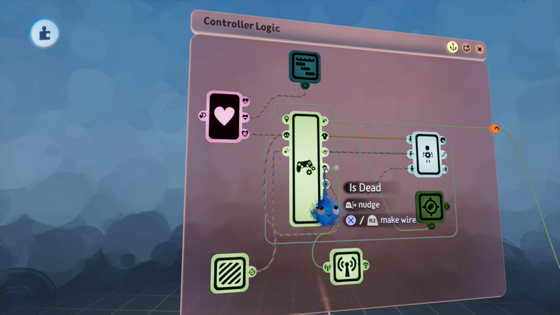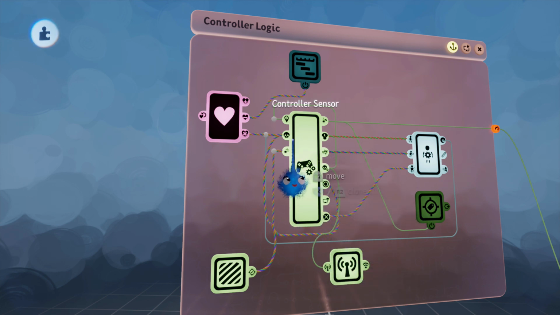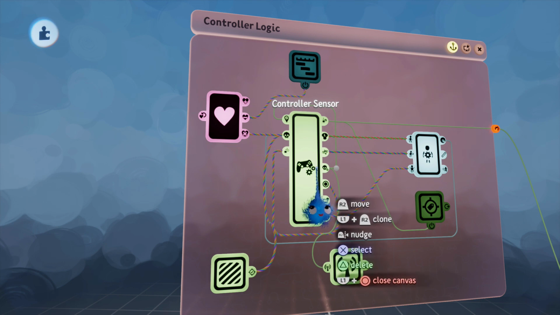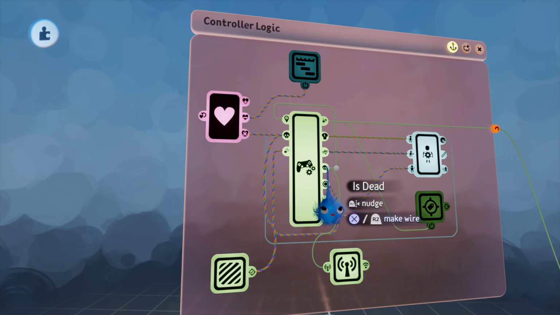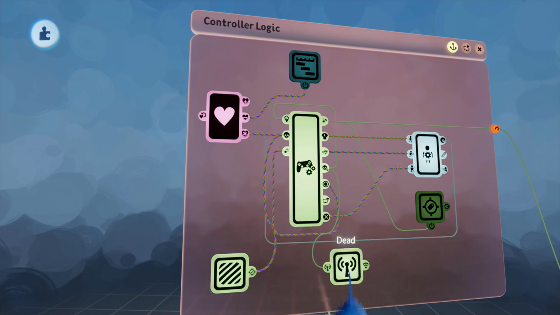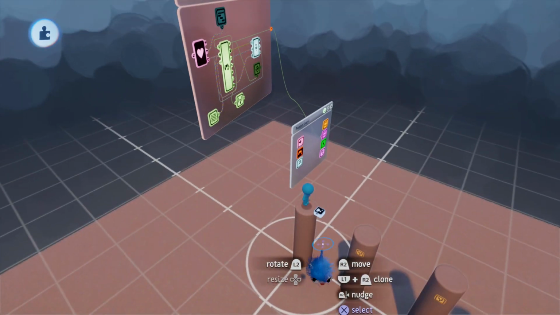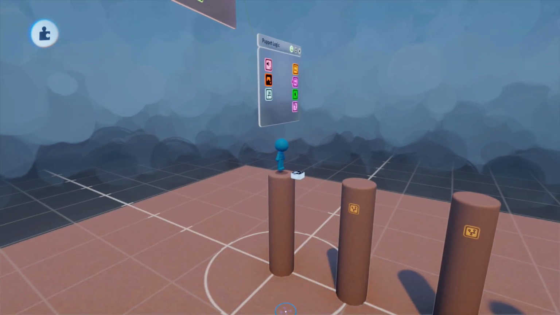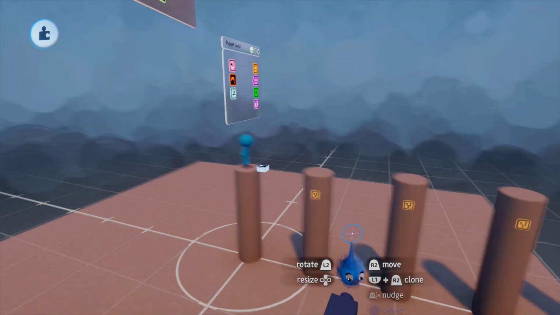From here, you've got is dead. Once the player is dead from that die there, it's going to respawn. This is like an instant thing. If you wanted to change this, you would have to put something in between these two. I'll do a tutorial on death animations at a later date. I'm not going to do that in this tutorial. Is dead is then wired into this transmitter, which I've also called dead, into the signal. That is going to send a signal every time the player is dead. So it will send a pulse out to say I'm dead, and we can use that pulse to reconstruct anything we want to in the game.